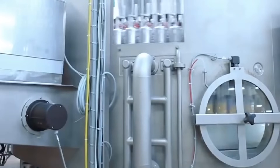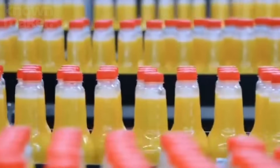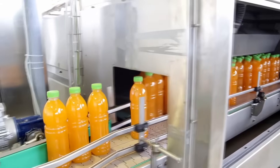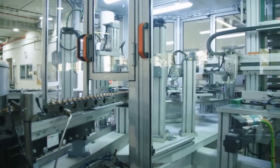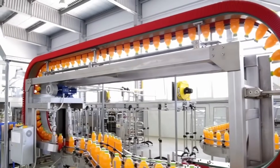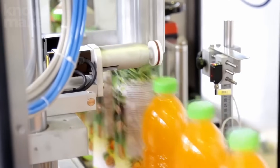The filled bottles glide along the conveyor to a machine that snaps on the caps in the blink of an eye. Next, they pass under high-speed cameras and UV lights that instantly check for leaks, loose caps, or any irregularities. Still warm from the filling process, the bottles then roll onto their sides — letting the hot juice sterilize the neck and inner cap areas for a clean, safe seal. After sterilization, soft sprays of water gently bring them down to room temperature.